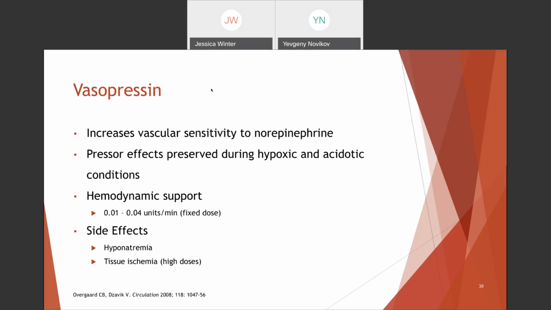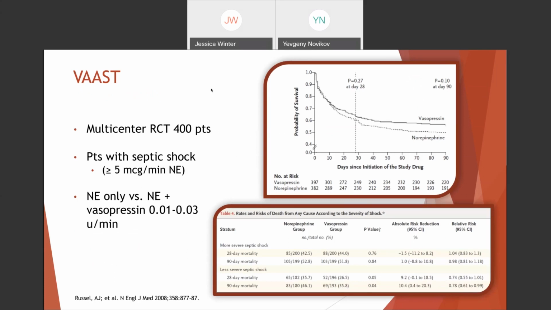There's very little data about using vasopressin at that low dose as a solo therapy. Even though you might see that done sometimes, that's not where the data really lies. And side effects from low-dose vasopressin are going to be side effects from reabsorption of free water. So hyponatremia, and then if you were to start to administer it at too high of doses, which I would not recommend, that's when you start to see that tissue ischemia.